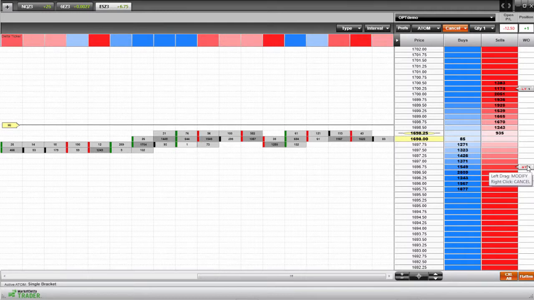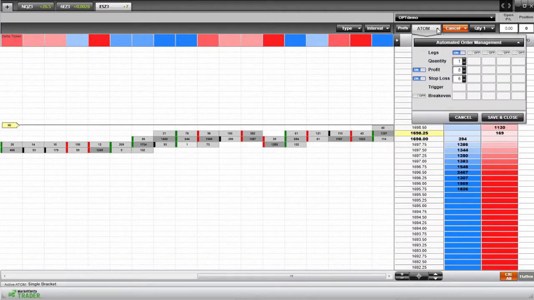Now these are not set in stone, so you're not limited to just leaving them at 6 and 8 ticks like I have configured them. You can drag them, modify them, cancel them. For example, if I wanted to modify it here, I can just click and drag. And you can see I can make that a tighter stop or a looser stop just by clicking and dragging. You can do the same with the profit target. It works the same way here, so I'll go ahead and just adjust that. We can also cancel these. If I select cancel all, it will cancel those orders, but you'll notice that my position is still there, so that's independent as well. If you want to get rid of those completely, you are welcome to do that. And I can flatten my position as well here, so you can see that that works out pretty well.